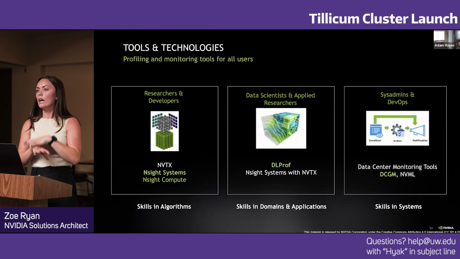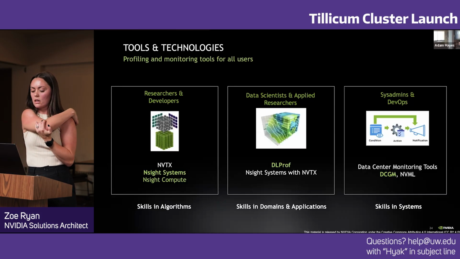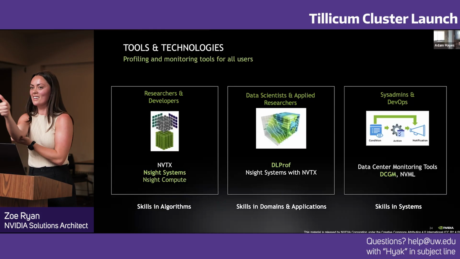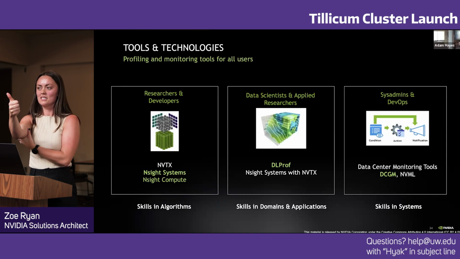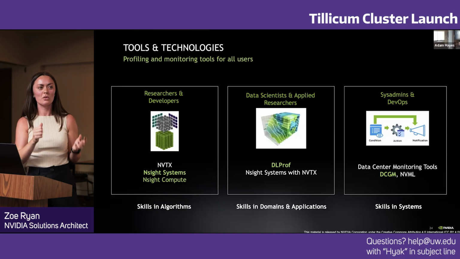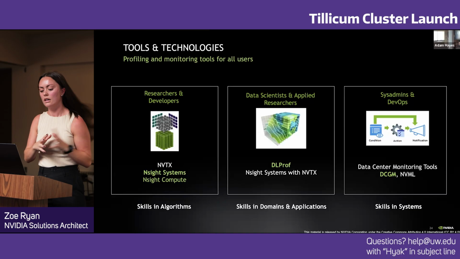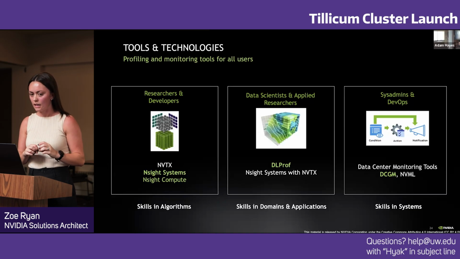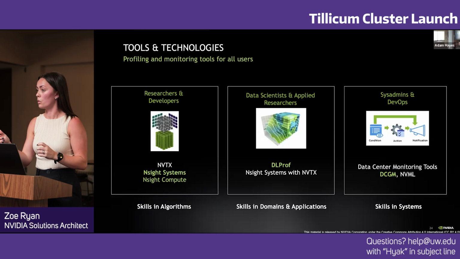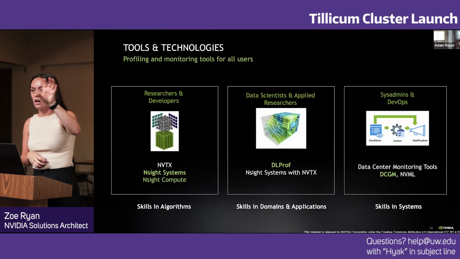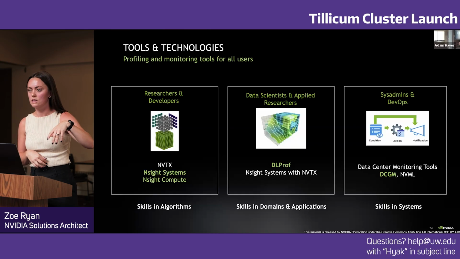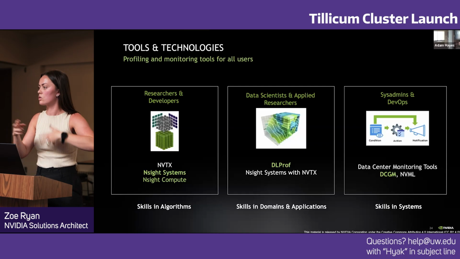So the thing I use the most when I'm working with higher ed and research is something called NVTX. Has anyone heard of NVTX markers? Something you might have used? Okay, cool. This one might be a new one for a lot of people. NVTX is basically similar to the decorators we talked about before. It's a way you can add little context clues into your Python script to tell you when you go and profile some interesting details, right?